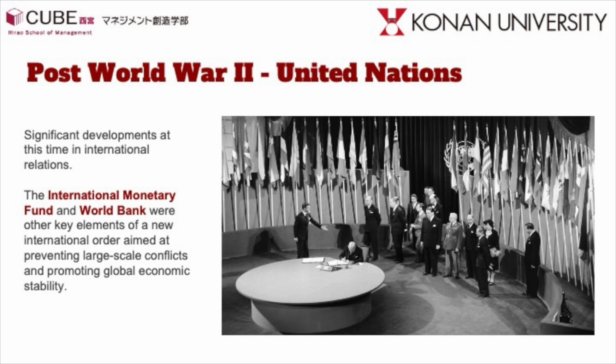So at the end of World War II, this is when the United Nations was formed. So this is quite significant. And eventually it was a lot more successful than the League of Nations, but at the same time, it has some shortcomings. We're going to talk about that in future lectures. But two other significant developments at this time, besides the United Nations, were the International Monetary Fund, so that international projects could be funded collectively, and also the World Bank was established.